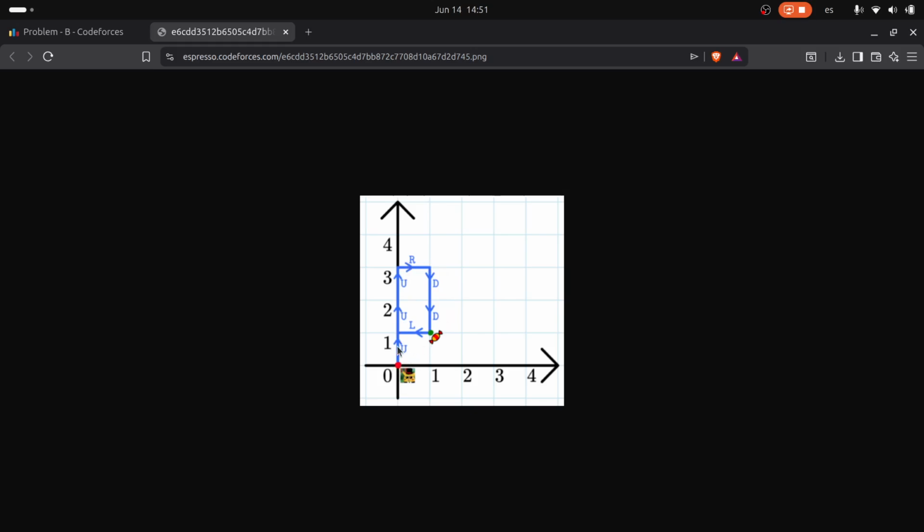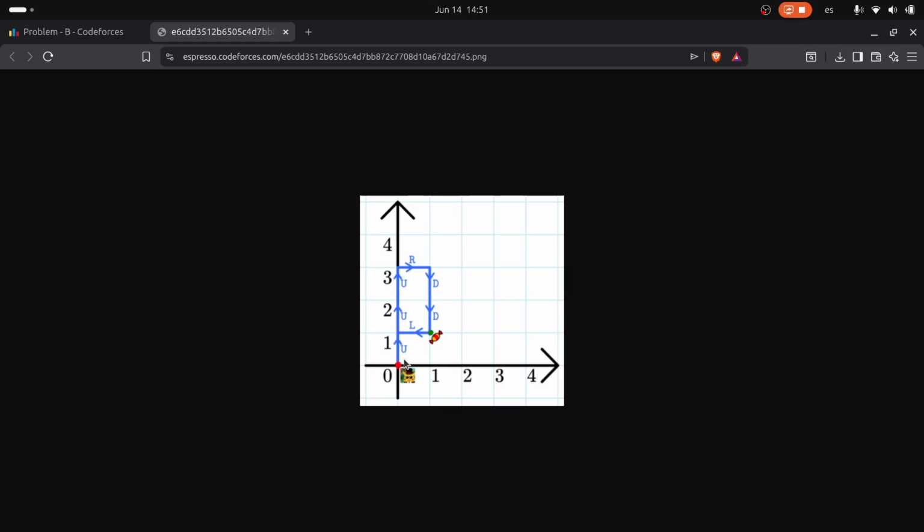Let's say the first instruction is the letter U. So that means, if you think about it, this is a coordinate plane. So the coordinates of our starting position are x0, y0.